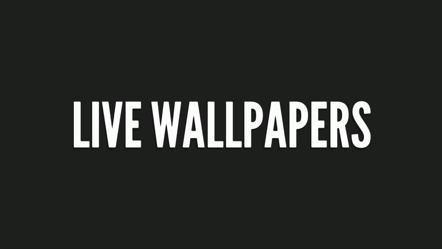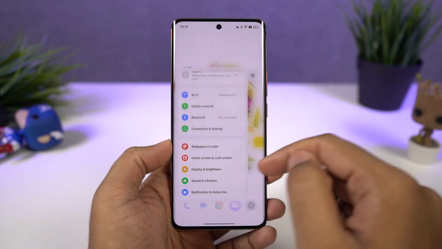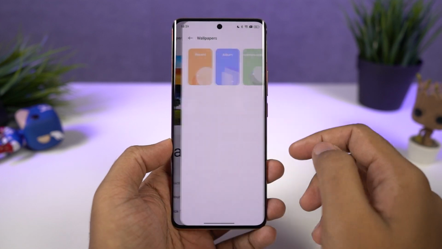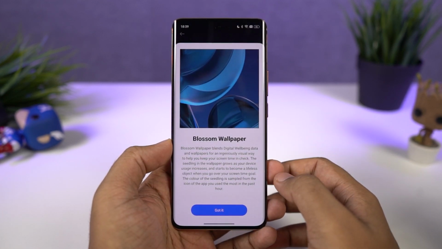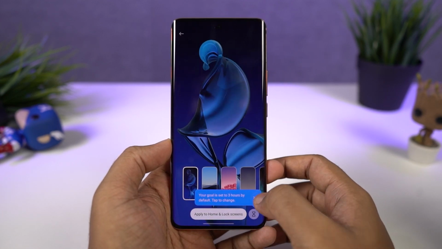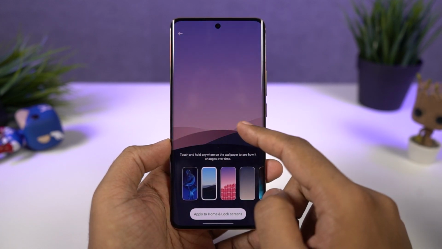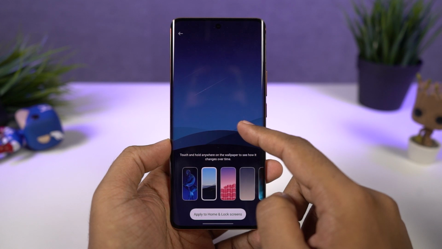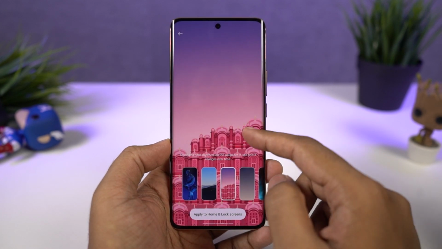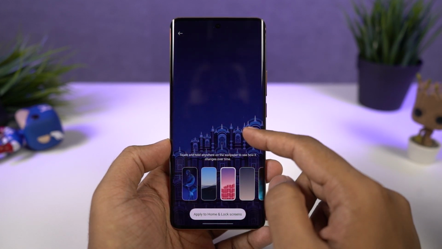Next we got some new live wallpapers. Some are just like videos on loop, some wallpapers react to your touch, and some change depending on the time. For these wallpapers, you can just touch and hold the wallpaper for a quick preview. Right now we can only use the installed live wallpapers. In future, we might be able to use a regular video as a live wallpaper.